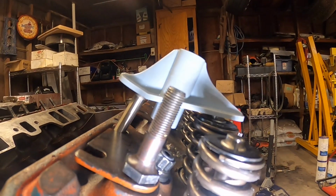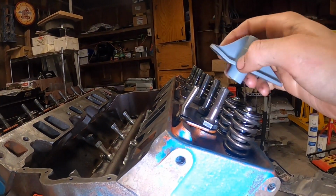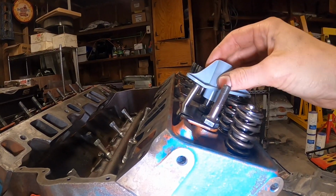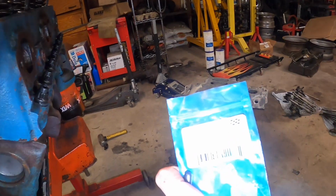The exhaust side is just a little bit on the higher side, so we need a little bit longer pushrod. But how much longer? Let's just go ahead and check it. I have a tool right here. This is the Cam's, geez, that light is bright.